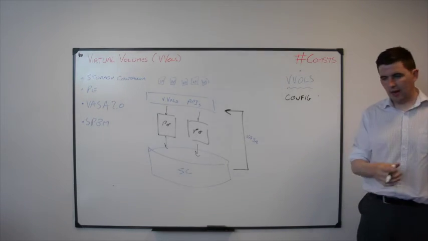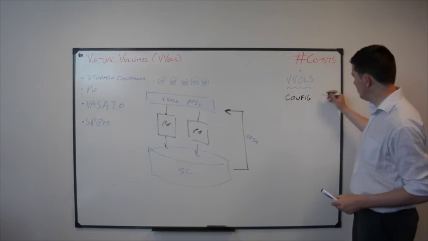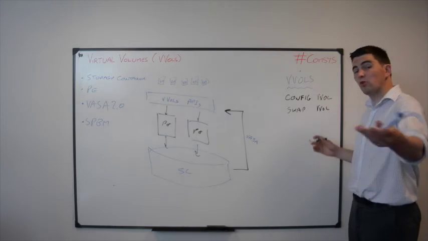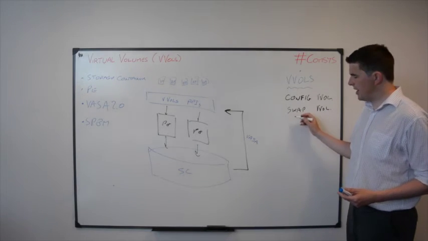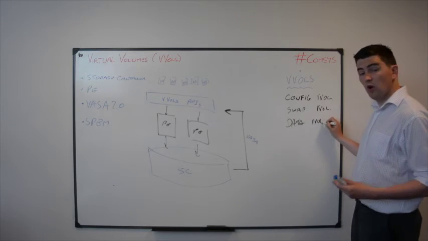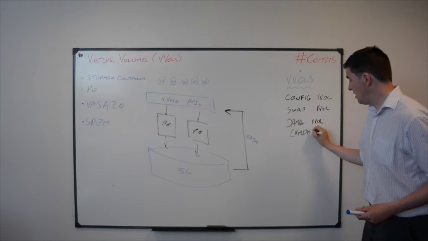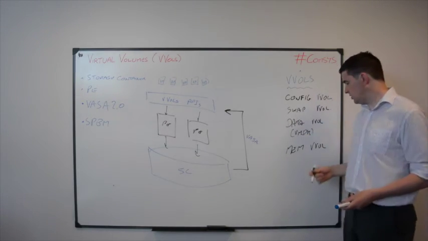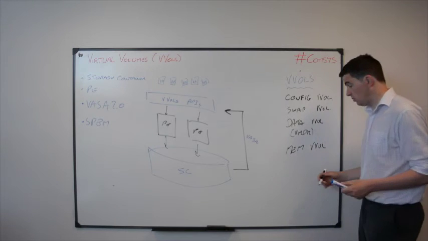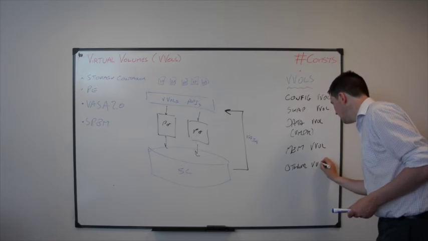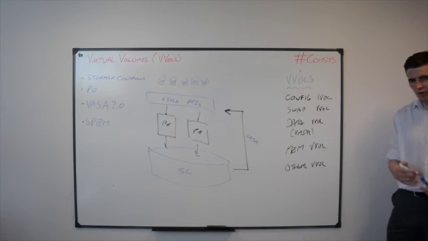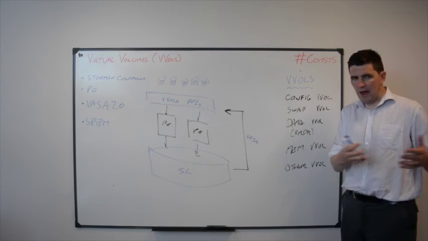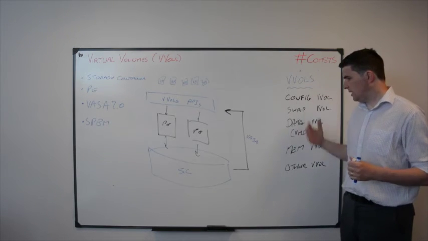What we also have then is a swap VVOL, similar to our swap file, which we'll be familiar with. We will also have our data VVOL, which is essentially our VMDK. We'll have a memory VVOL. So if we're doing clones or snapshots, we can pull the memory information here as well. And lastly there's an option for other VVOL, which can be vendor specific information. The vendor can use this for specific information. And that's essentially the different types of VVOLs we can have. So although there's less of a range that we had in VMware files, it's a complete set.